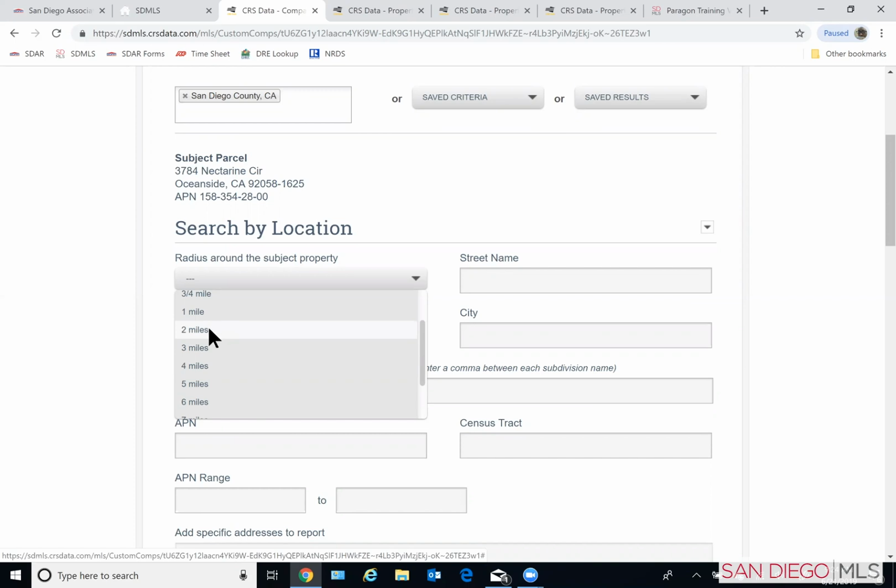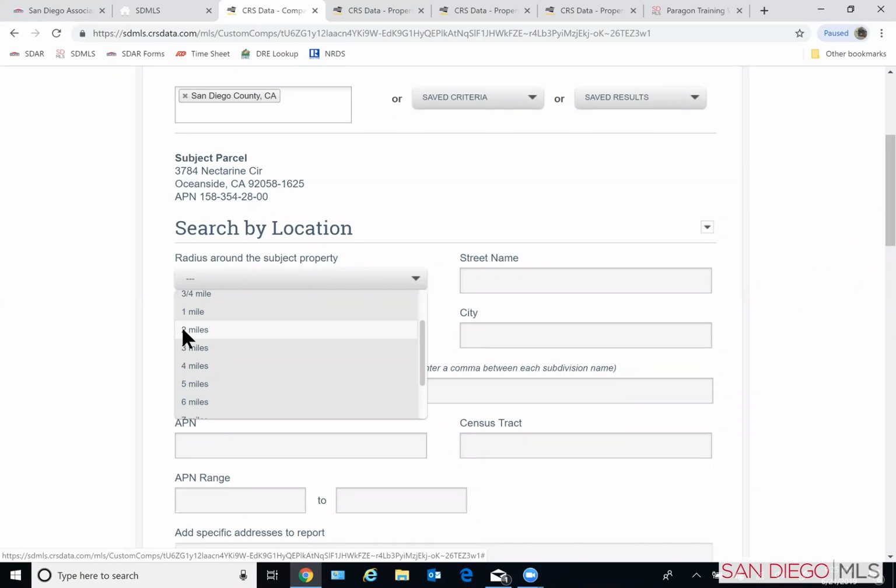I mean, if you're in a really rural area, or if there are just absolutely no sales that are similar to your home, maybe you have a very unique property and there's nothing else like it in the neighborhood, but you usually don't want to go too much farther out, because that's a really wide radius. You're remembering that this is 2 miles just in one direction away from your home.